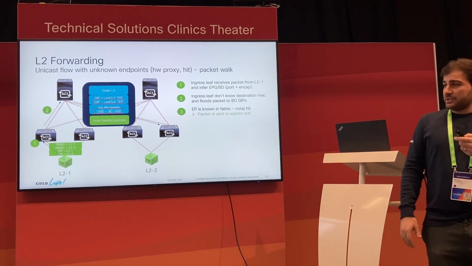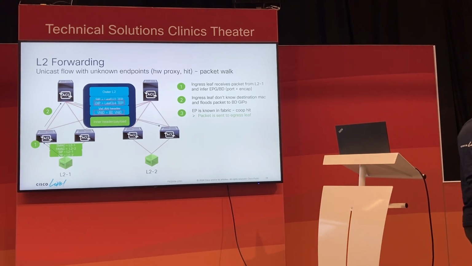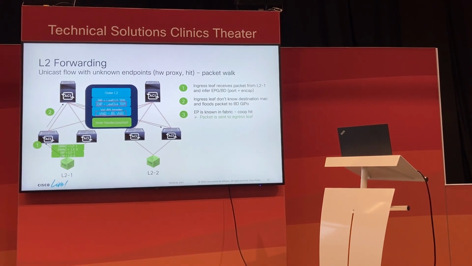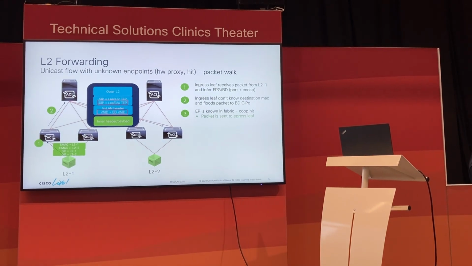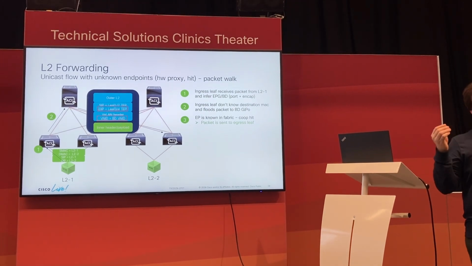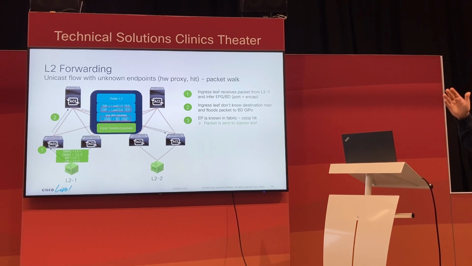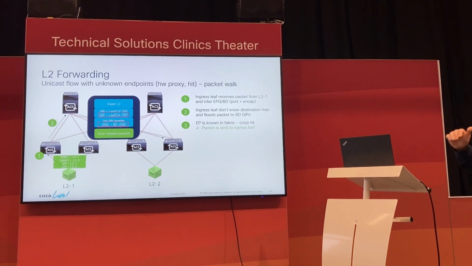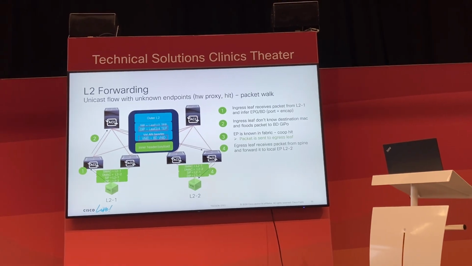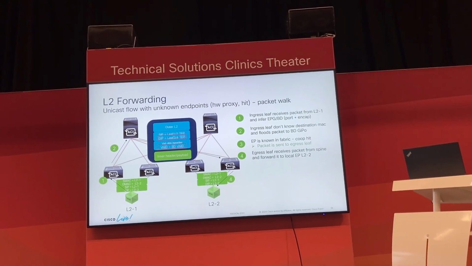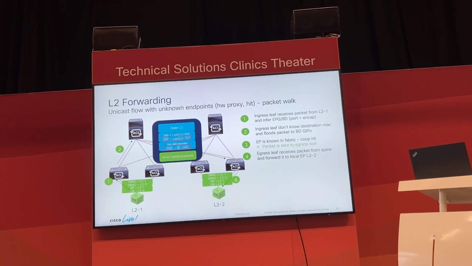Now, let's say that the spine has the knowledge and we have a COOP hit now on the spine side. On top of knowing the destination MAC, the spine will know where this destination MAC is connected, leaf 3 and 4. As such, it will rewrite the layer 3 header and send the traffic towards the correct set of leaf. As before, the egress leaf will encapsulate the traffic and it will be received by the host.